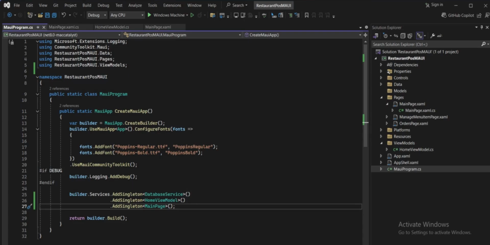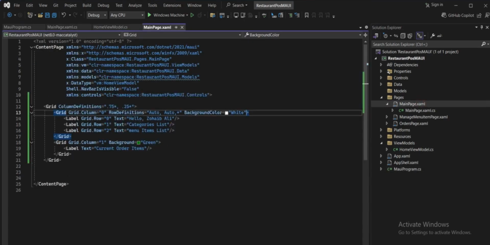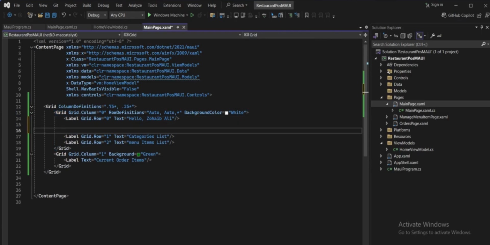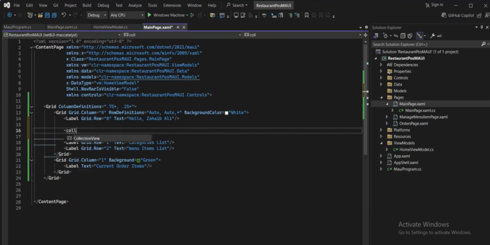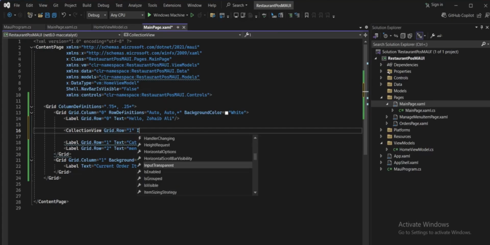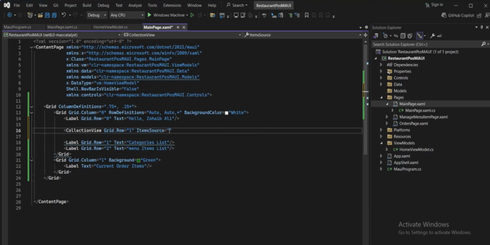After this, we will go into our MainPage.xaml and create our UI. For that, we go into Grid.Row 1, and in here I will call a CollectionView, which will be Grid.Row 1, and it will use an ItemsSource binding with Categories.